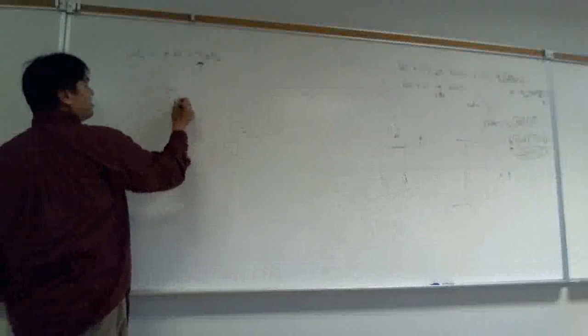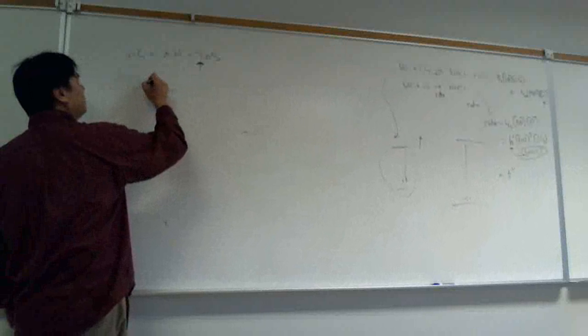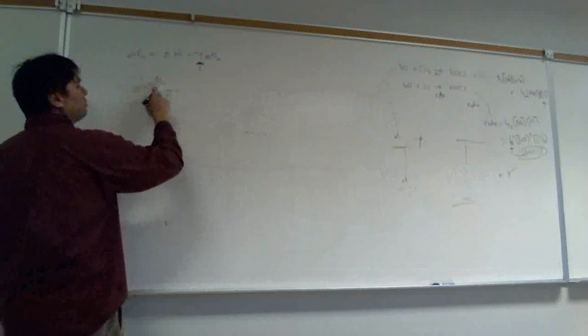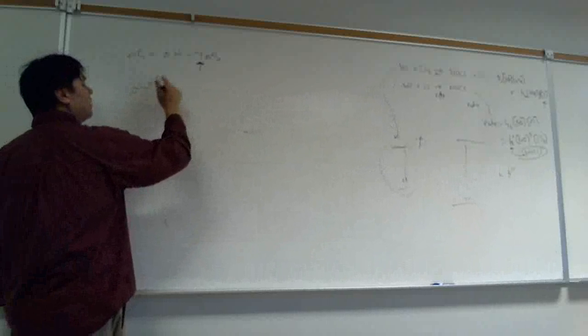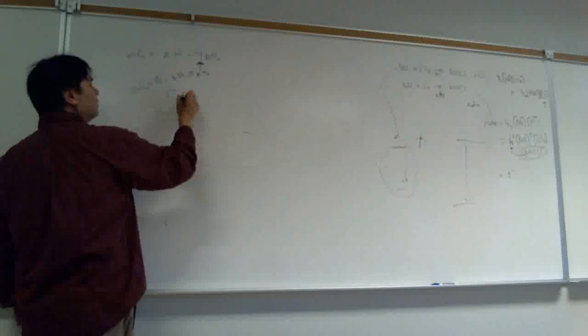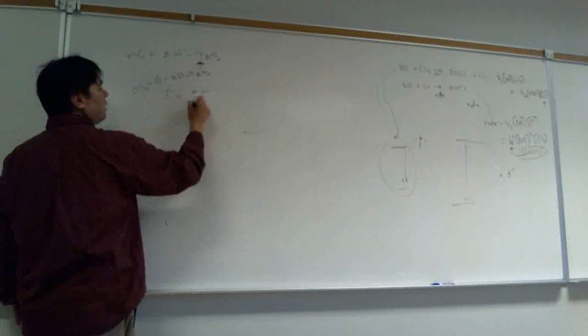So let's take a look. For the temperature, we got this equation. When delta G is equal to 0, then we know it's going to transition from, let's say, positive to negative or negative to positive, which is equal to delta H minus T delta S. And therefore, solving for T, we get this equation that T is equal to delta H over delta S.